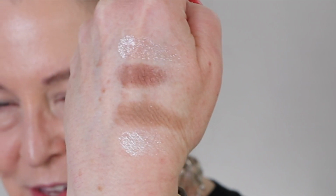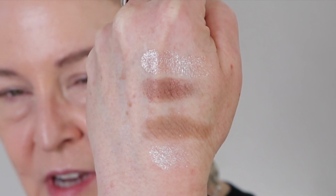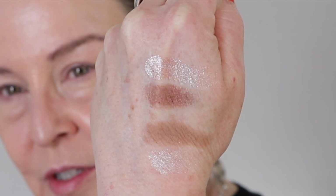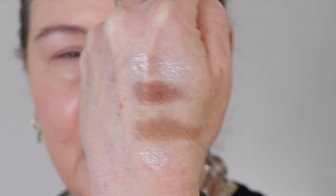And this is the color story. Not a huge difference in the two browns. The top brown is a little bit deeper and maybe a little bit more redness to it, whereas the bottom brown has a neutral quality to it. So I think that would be a good place to start to kind of recede the hood.